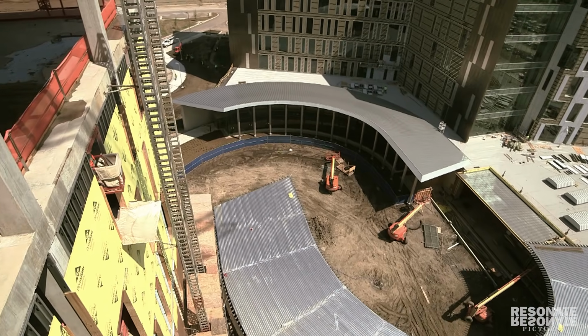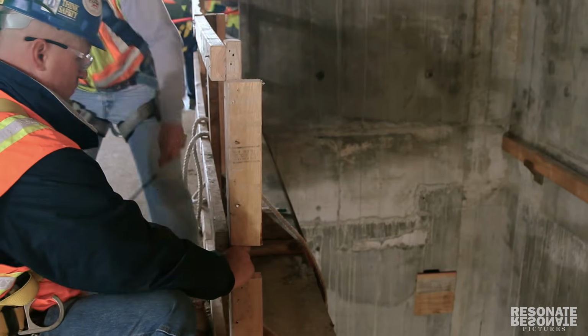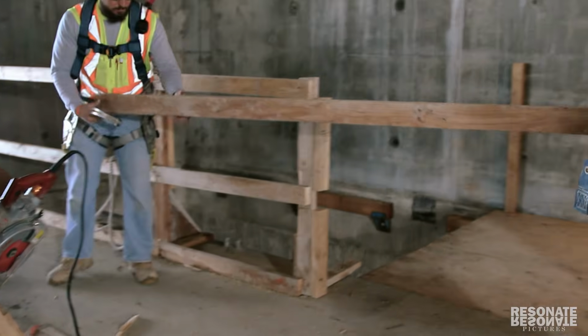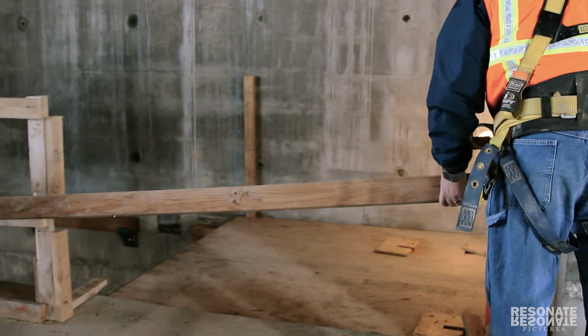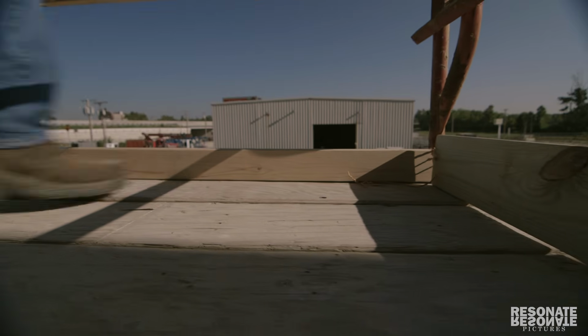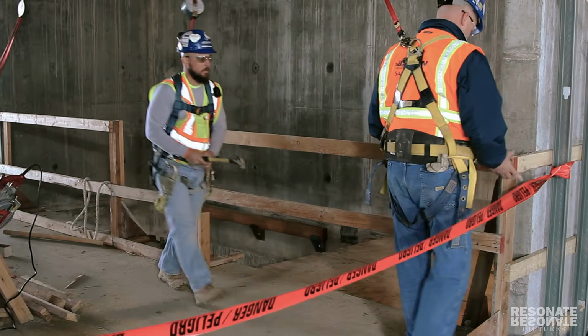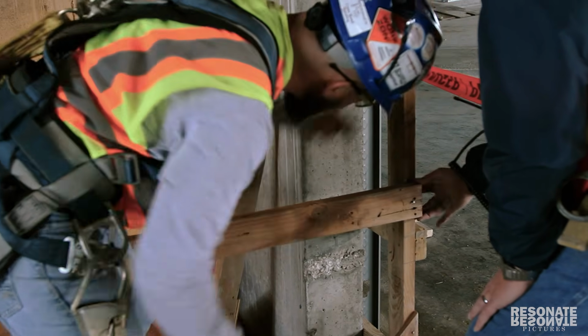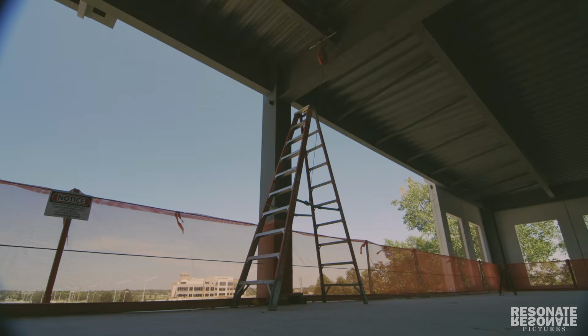The most common type of fall protection is a guardrail. Guardrails need to be constructed of either wood or wire rope and have a top rail that's 42 inches off the ground, a mid-rail, and a toe board. If you remove a guardrail, alternate fall protection must be used, and never leave an area unprotected for any period of time. You must reinstall the guardrail before you leave the area.